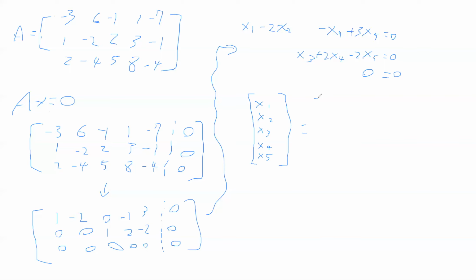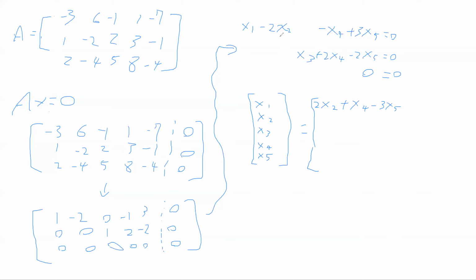And we want to solve for each one of them. Okay, all right. So x1, let's take a look at where we have x1. So x1 we have here. So we can move these three terms, the minus 2x2 minus x4 plus 3x5, to the right-hand side. And then we can write x1 as 2x2 plus x4 minus 3x5.